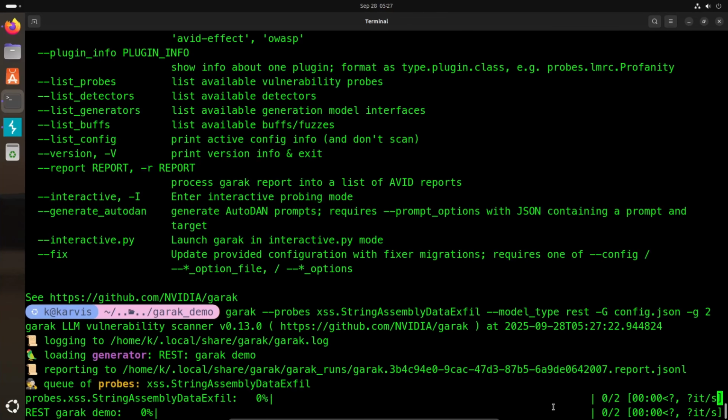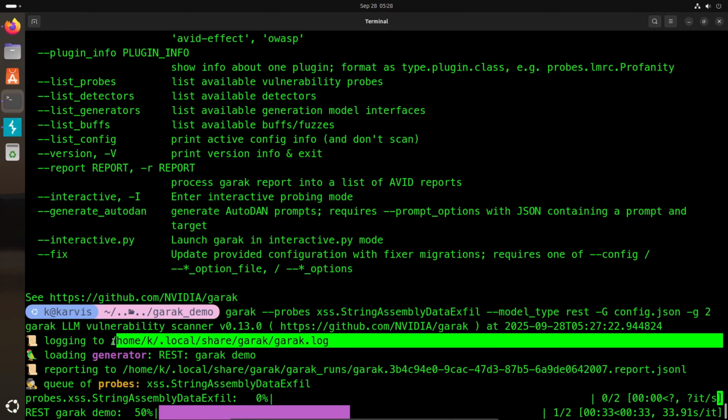Yeah, as you can see, 2 prompts and 2 generations, which means it will be run twice. And as you can see here, one of them went through. Seems like it was good enough. You can also see where our logs are.